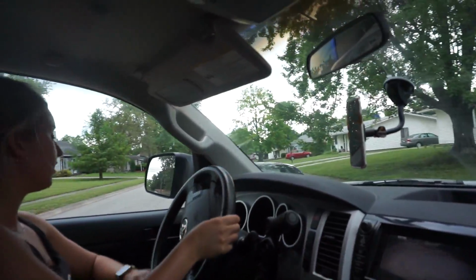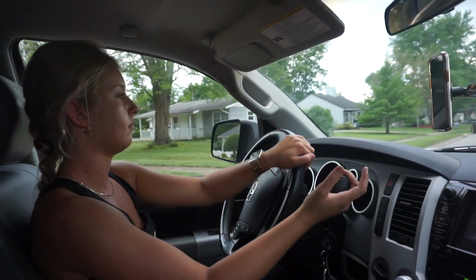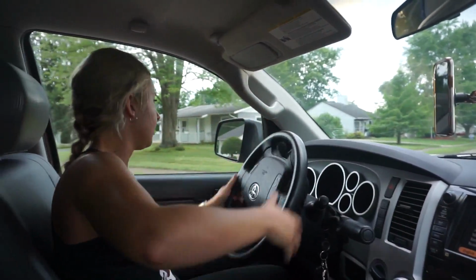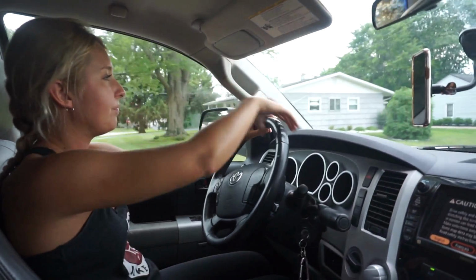One good thing about Mustangs, there's parts everywhere for them. Not hard to find. Especially when you've got some Mustang buddies.